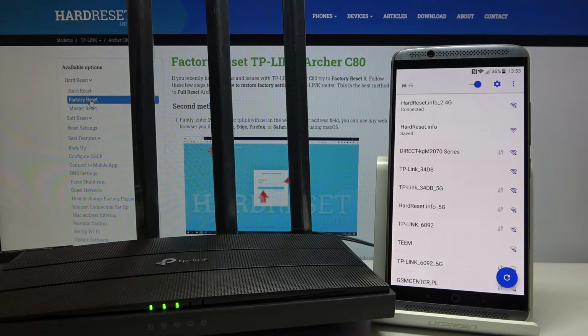Hi everybody, in this video I would like to show you how to connect to the TP-LINK router for the first time, or how to connect to the router after the factory reset operation.